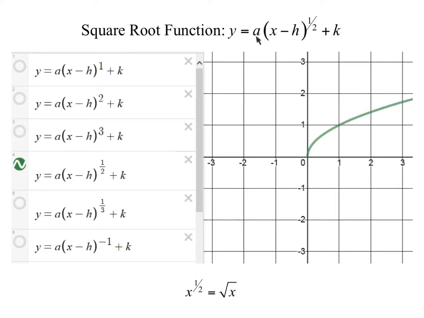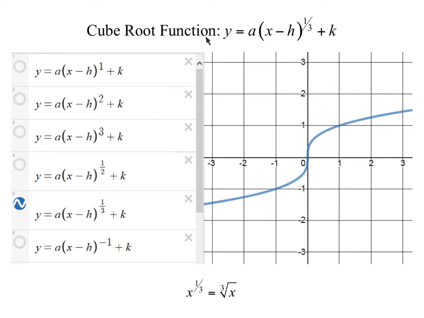With the square root function, it has a 1/2 power, and a 1/2 power is a square root. It's just that this is a more common notation than a 1/2 power. Now, why does it only have a function for a domain greater than or equal to 0? Because anything less than 0 would give you a negative in a square root, which would be imaginary. So square roots are a little unique.